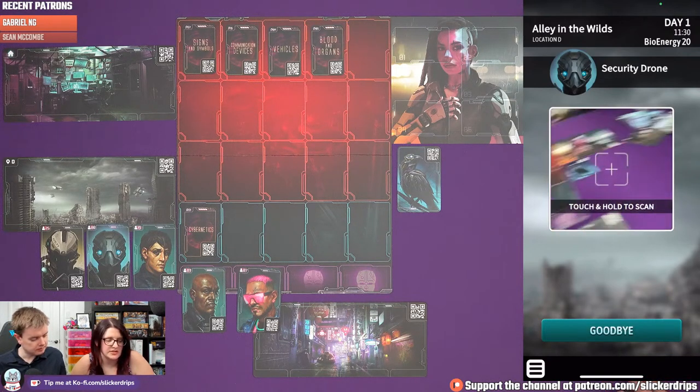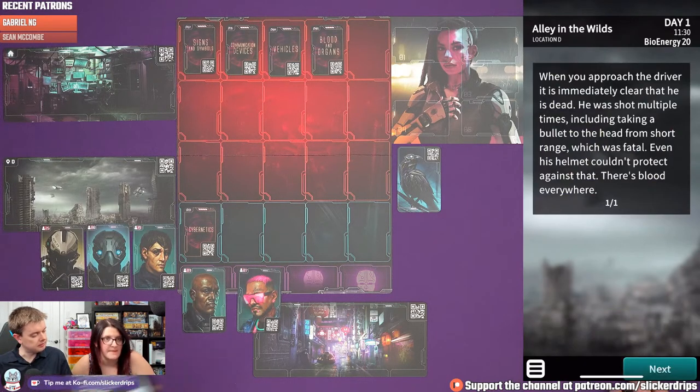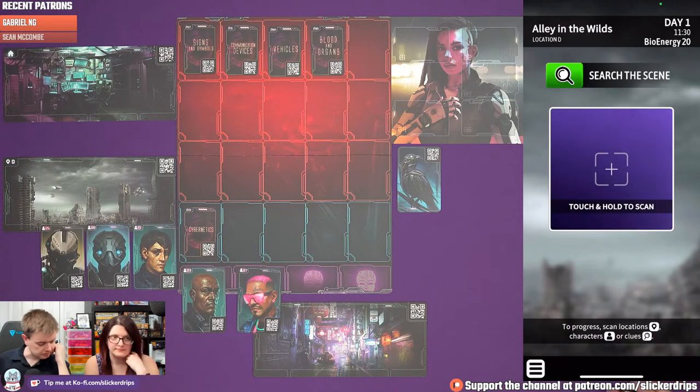Have we looked at the body? Is that even useful? When you approach the driver, it is immediately clear that he is dead. He was shot multiple times, taking a bullet to the head from short range, which was fatal. Even his helmet couldn't protect him against that. There's blood everywhere. So we're a bit stuck.